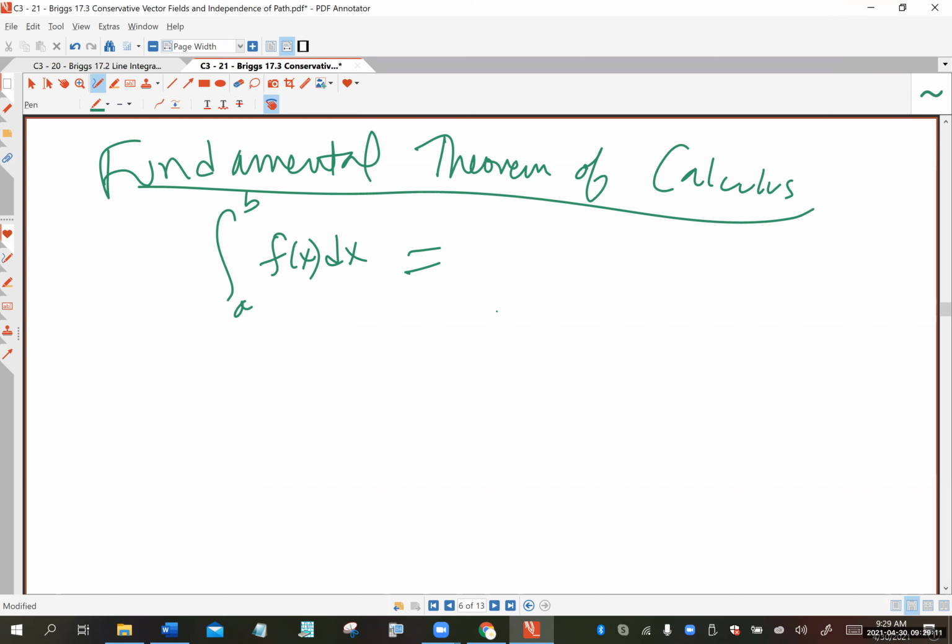Did you just want us to write how it works out, or what it's used for? What does it say? You should go look in your calculus book right now. I mean, you can't work this out because you don't know what f of x is, right? But the theorem tells you something, and that's sort of my point. And I'm not going to belabor it because we're short on time, so I'm just going to tell you.